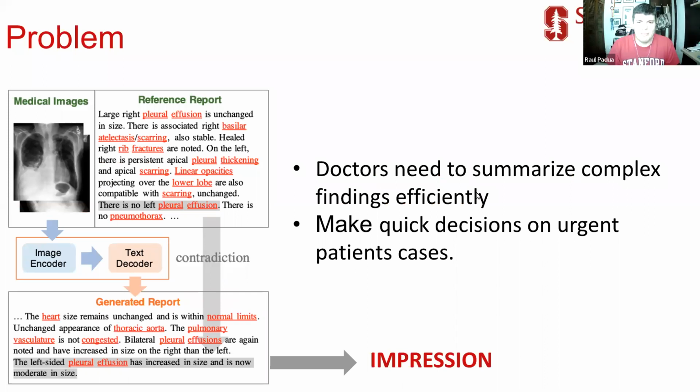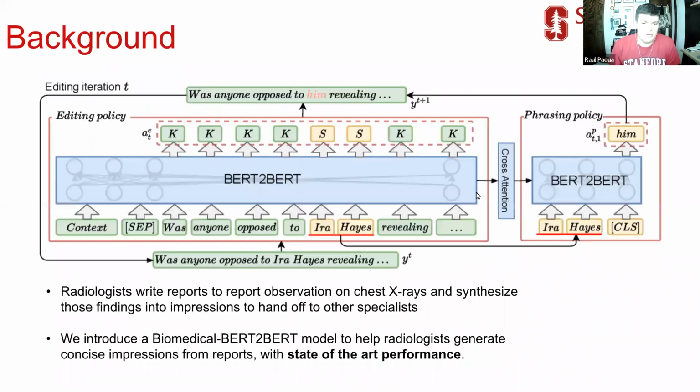Hi guys, talking about the problem, we tackled the generated report from medical images, from doctors needing to summarize these complex findings efficiently and make quick decisions on urgent patient cases. On the patient side, it's very sensitive, interpreting those impressions. As background, radiologists need to write reports, record their observations on X-rays, and synthesize those findings into impressions and hand them off to other specialists.